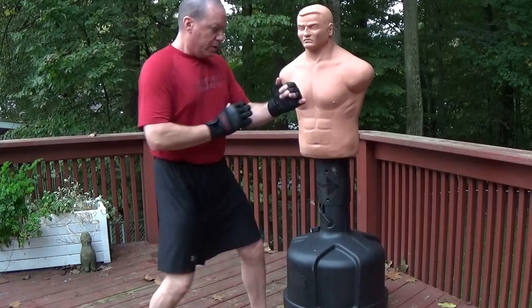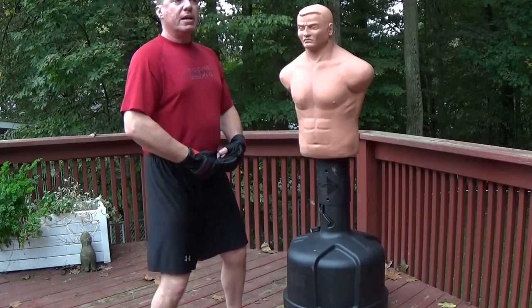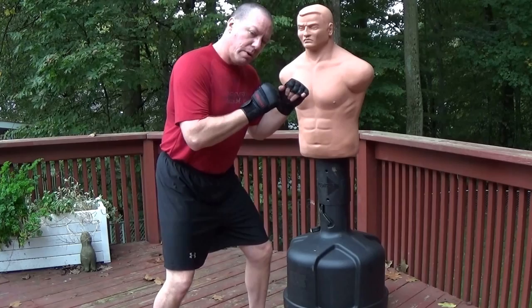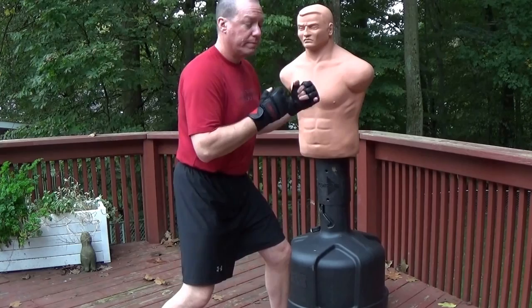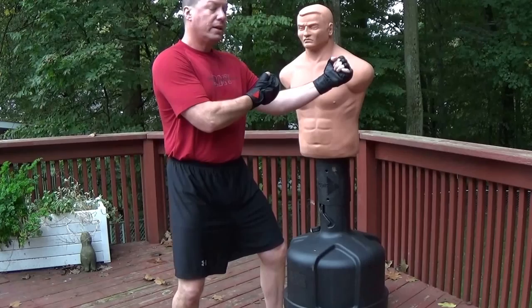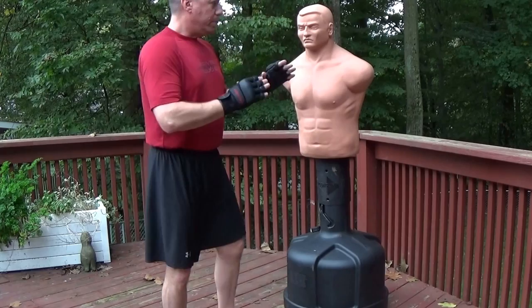Good Wing Chun structure says we try to keep our weight centered, our center of gravity and center of action at the Tan Tian — the lower burner. So when we move, our weight is all pivoting around and centering at that point. Boxing tends to keep their weight up a little higher near the upper Tan Tian, which is why you see them bent more at the waist and moving more from the upper body. However, the old school boxers stood more upright, carried their weight down low.